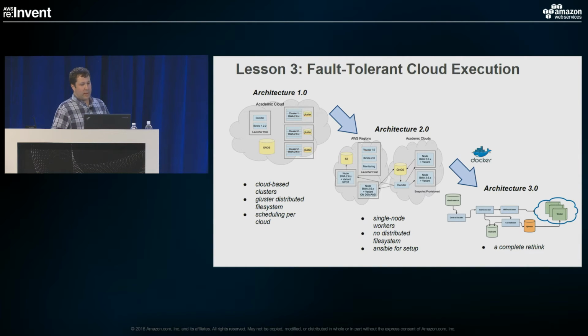So we ultimately, in conjunction with moving to Docker-based tools and workflows, built what we called Architecture 3. The hallmark of that was that each of the cloud environments we worked in, including Amazon, had a queue. And we would enqueue the work that needed to be done in that environment. That queue was read by a provisioner that would spin up VMs. In Amazon, it was spot instances. And those spot instances would have a worker daemon on them that would dequeue work and run the particular Docker-based workflow for that particular sample.